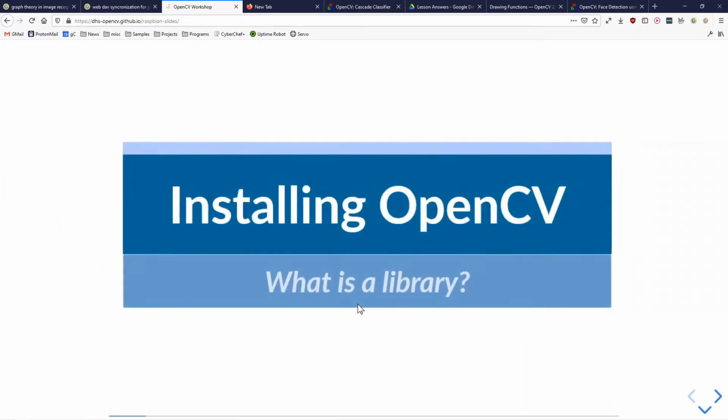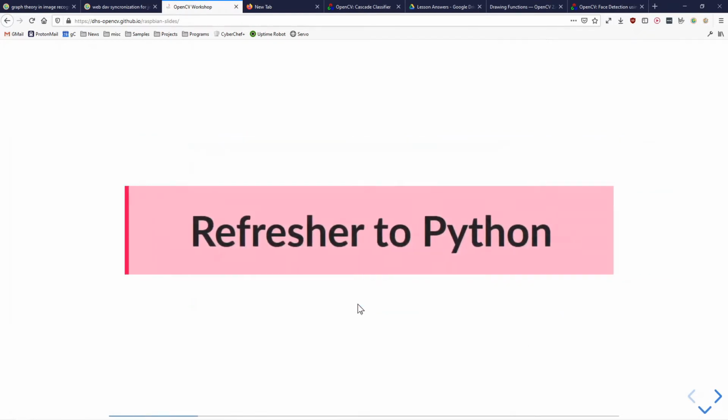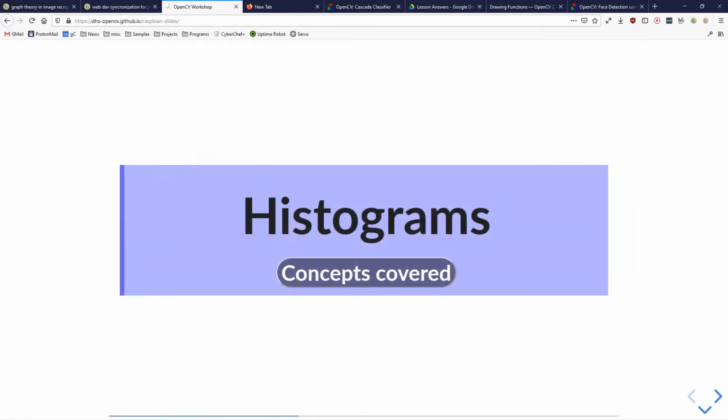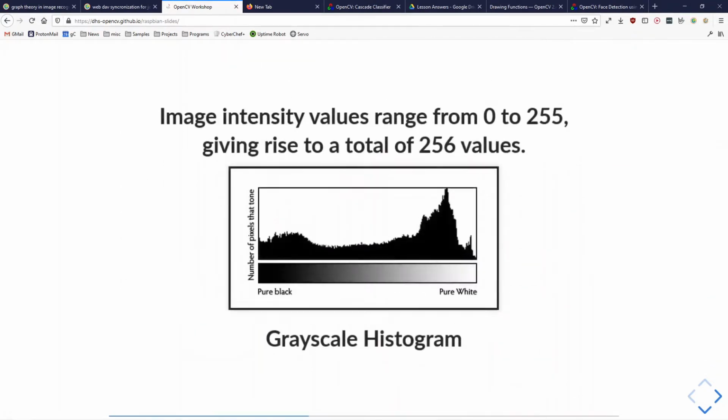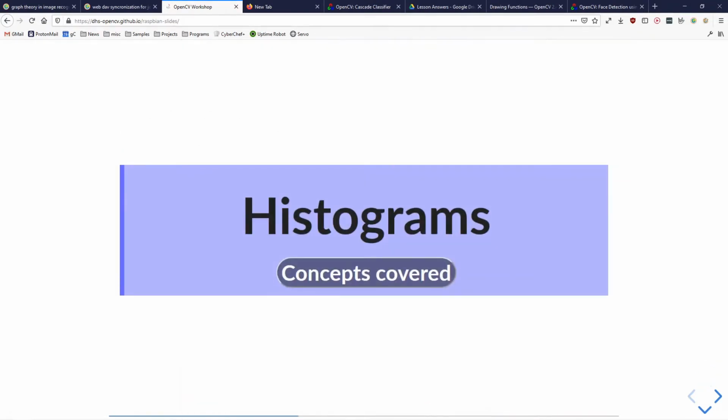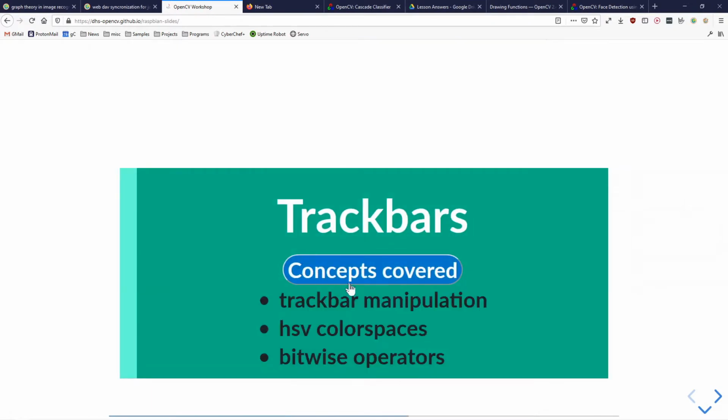In the previous weeks, we've covered how we're going to make use of histograms to analyze images in terms of their different color scales. We've also looked at making use of track bars to isolate certain colors that we want to detect specifically in our world, because our world is made of many colors, so we want to isolate certain colors.